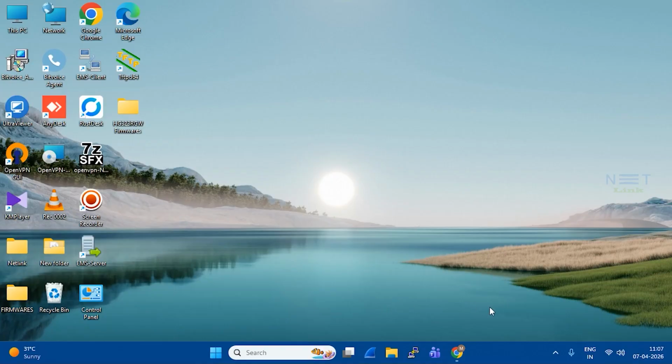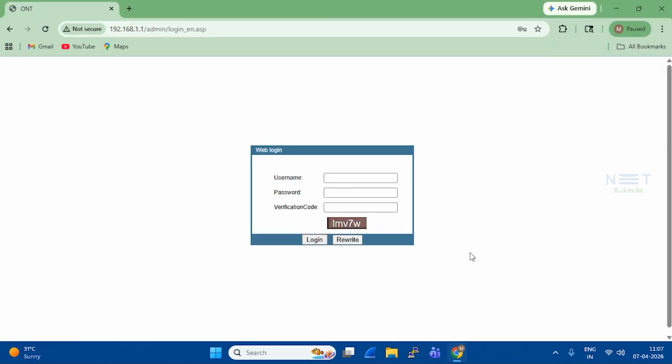Next, in this video, we are going to see how to configure voice in the HG323RGW ONT. All of us might already know what voice configuration means. It refers to telephone configuration. ISPs like BSNL, Kerala Vision and others provide a voice service along with internet service. So in this video, we are going to see how to configure voice service in the ONU.